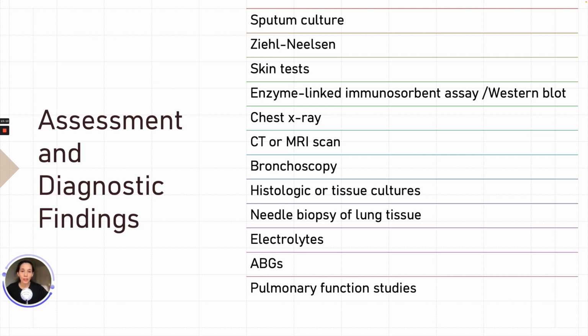We can look at pulmonary function studies because decreased vital capacity, increased dead space, increased ratio of residual air to lung capacity, and decreased oxygen saturation are secondary to fibrosis or infiltration, loss of lung tissue, and pleural disease, which can all be found in extensive chronic pulmonary TB. And yep, that is it.